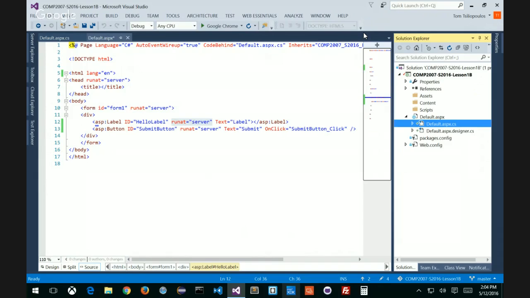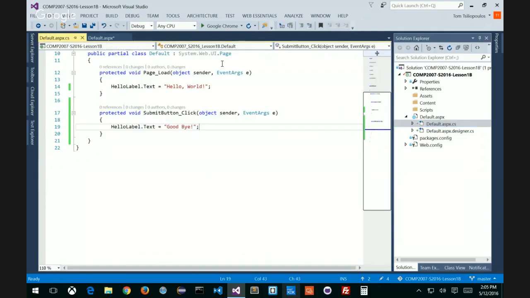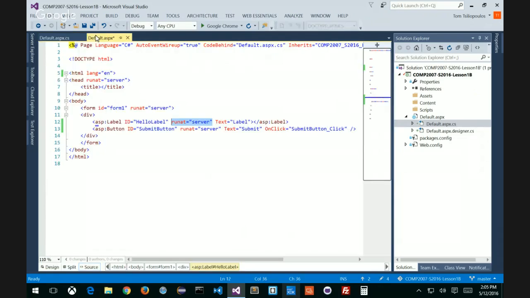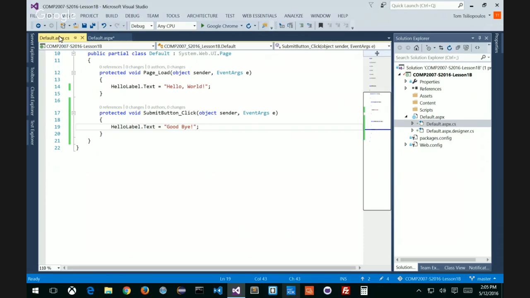Okay? Your default ASPX page has a code behind file called default ASPX.cs, CS standing for C#, right? That's what it is. And we've mentioned it here again, just reviewing. We're mentioning it here with the code behind file. This is what points to this file over here. Let's save all right, and let's take a short break.